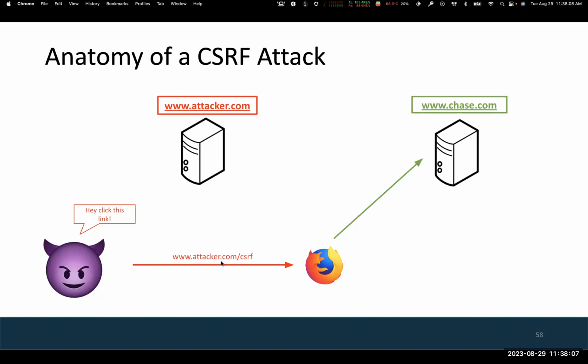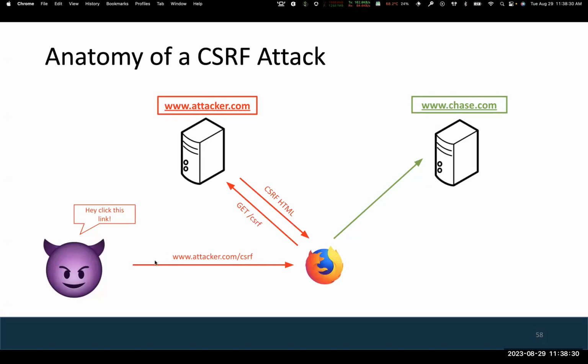But over here, because it's cross-site request forgery, they can do it from attacker.com/CSRF. The objective is to somehow steal session information or cookies for chase.com or whatever their target is.